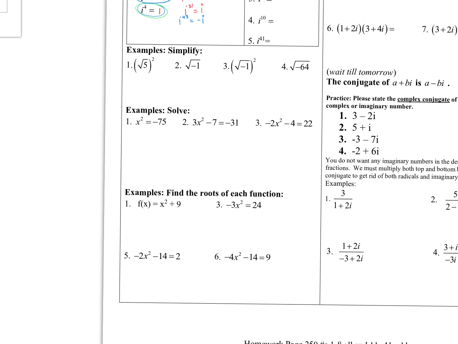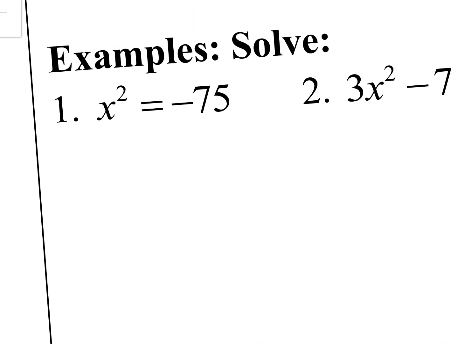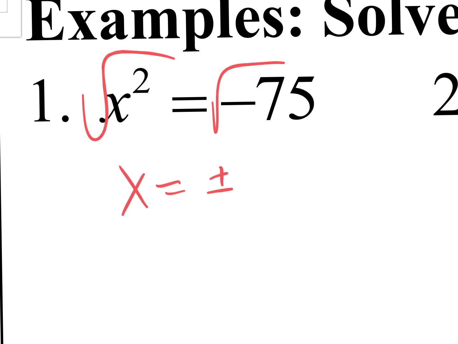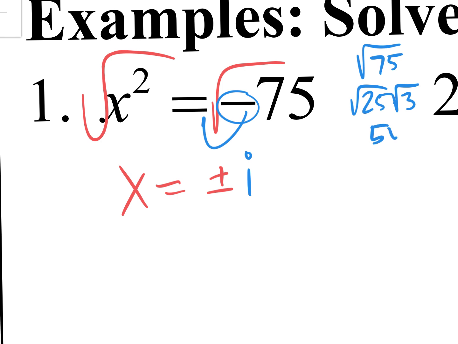We also covered that when you apply a square root when solving an equation, you have to put a plus or minus in front of your answer. And if you do take the square root of a negative number, well, you're going to pull out that minus sign and it's going to become i. And then you could worry about simplifying the square root of 75 without the negative. And you could do that on the calculator, or you could do it by hand and split it and get 5 square root of 3. So what we really have here is i times 5 times square root of 3.